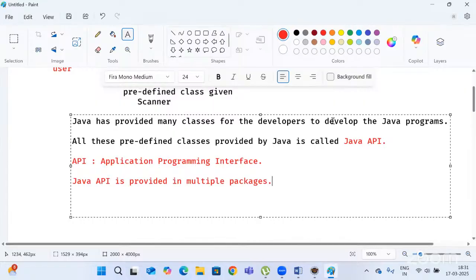Let us understand. Guys, Java API is provided in multiple packages.